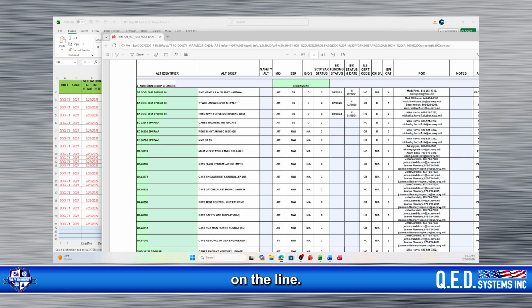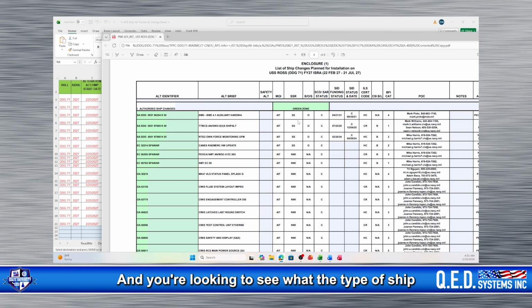on the LOA. Okay, and a couple things we're looking for: make sure the ship-out is on the LOA, and you're looking to see what the type of ship-out this is going to be: a support service, SY, SIA. Okay, and for your information, NWI stands for no work item required.